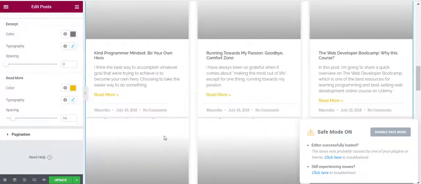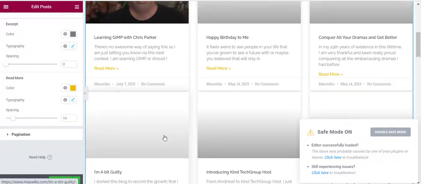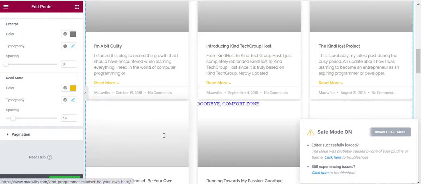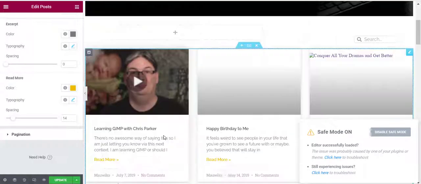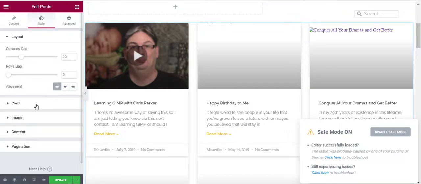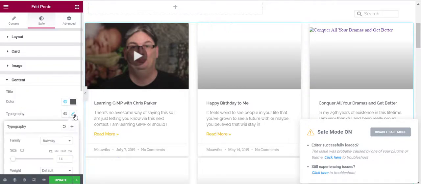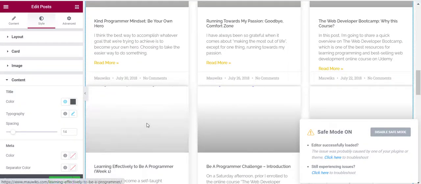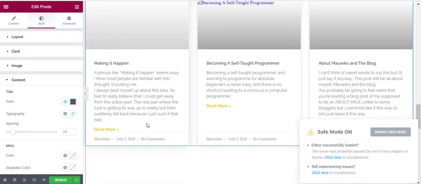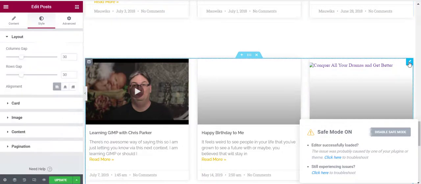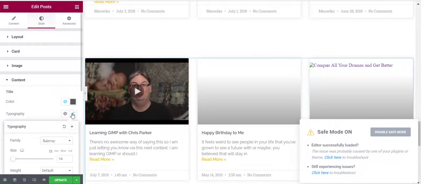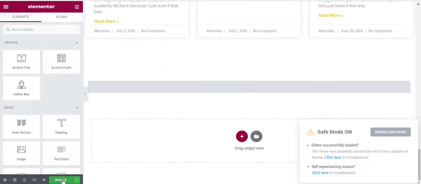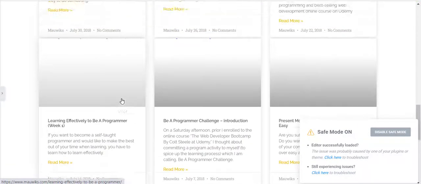And let's see for the no comments. I guess that's already okay. Raleway. Let's try this one. Title, Raleway, it's already Raleway, and then I think that's already fine. Let me check. Make it happen. This, let's see this one. So, Raleway 14. Okay, so now let's exit that one because I think this is already okay.